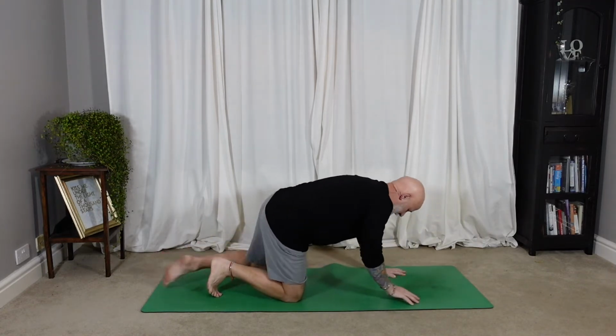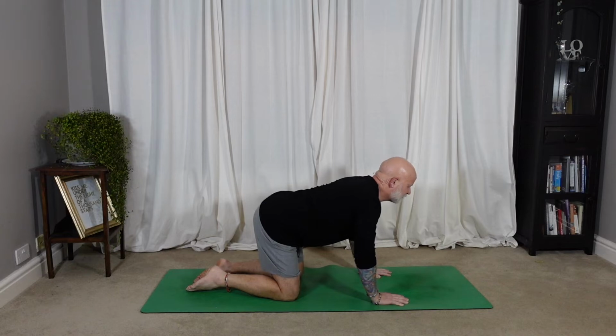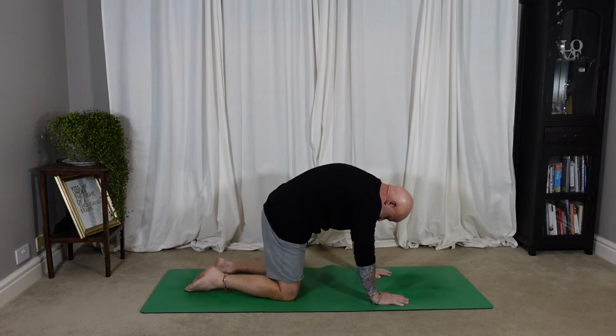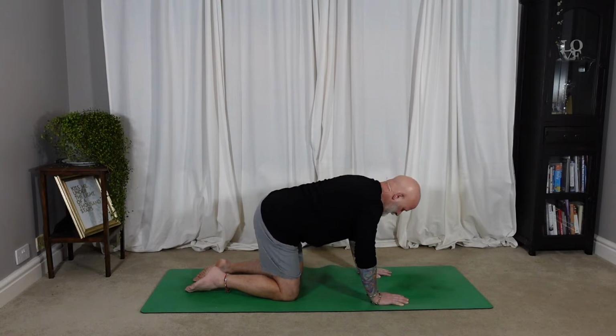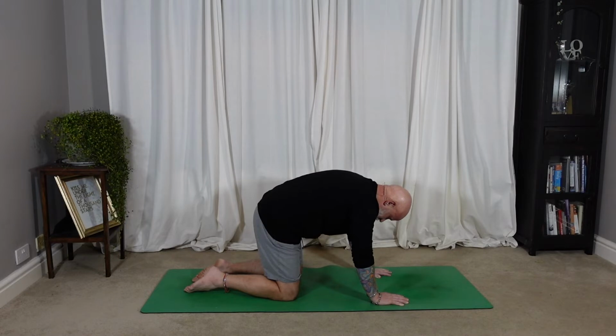So we'll start today just on hands and knees. Let's start by sinking the belly down, raising the chin up, coming to cow. And then arch the back. Bring the chin in. Push the shoulder blades up. If you can, just squeeze the hips forward. And relax your belly down. Raise your chin up. And arch your back, and bring your chin in. And relax your back down.